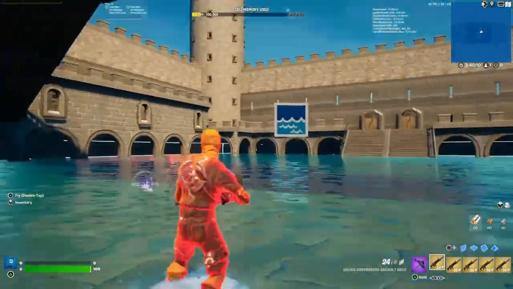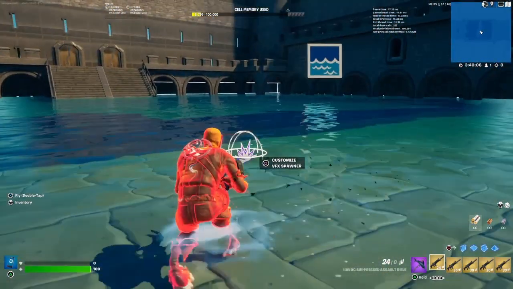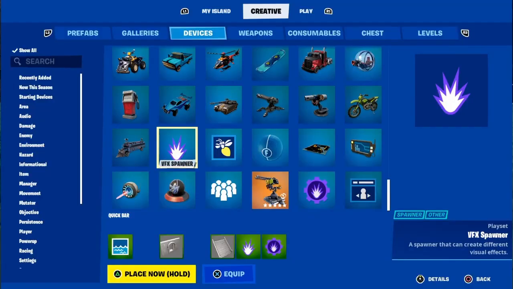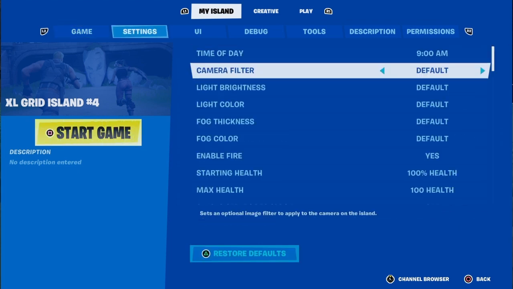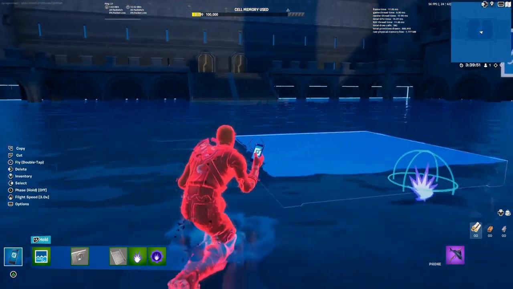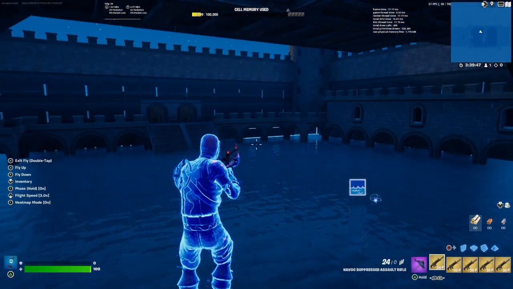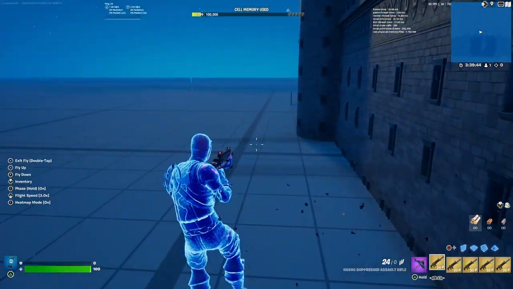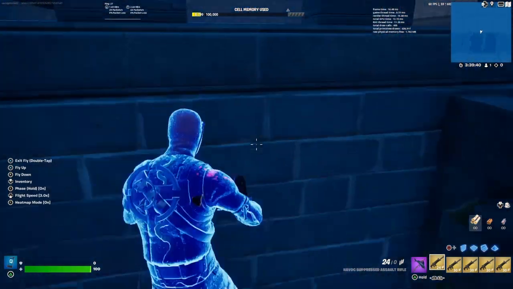Okay, so now that we got our rain and we have our water, you go into your My Island. You can go into your settings here, and there's a time of day. You can change the time of day to anything you want. I'm going to go 3 a.m. because I want it darker. You back out of that, and it gives it a darker vibe. It changes the whole map. And it's raining in the entire map, not just right there. The whole map is raining.